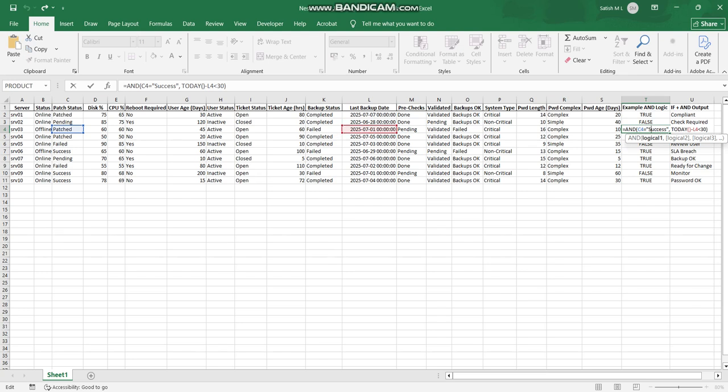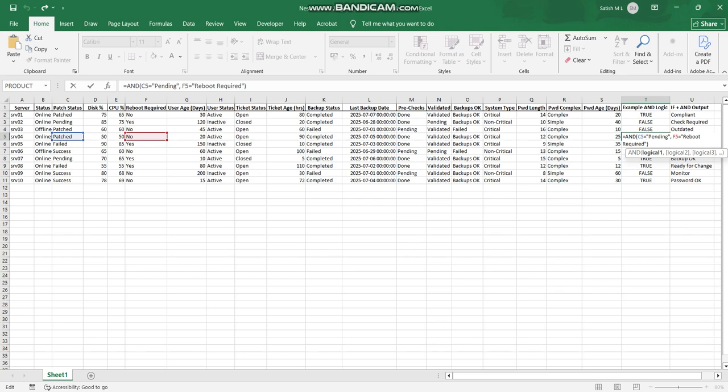See, this is the last backup date. TODAY function minus last backup date is less than 30 days, means the system backup was taken less than 30 days ago. Then it will show true here, otherwise it will show false.